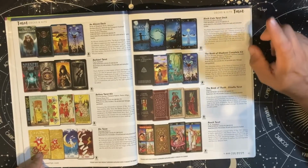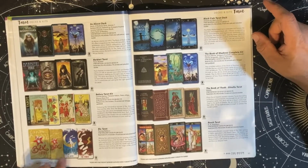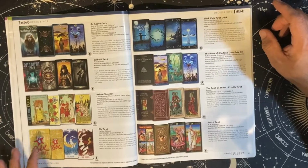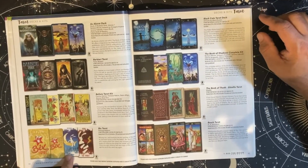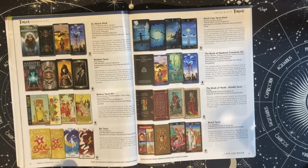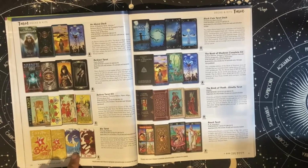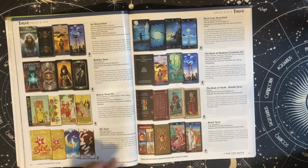I have the Bix Tarot, which I love. It is a perfect kind of mini size that's bigger. Sometimes the rabbit is gendered and not, but it provides just this great little fun deck. And I try to look for more references on it because I think it's a Swedish or Belgian artist. So it's kind of urban art. It's really, really fun. This one also, if you're looking for just a kind of fun deck, goes on sale on Llewellyn.com a lot. So you might keep an eye out for that if that looks fun for you. It looks really kid friendly too.